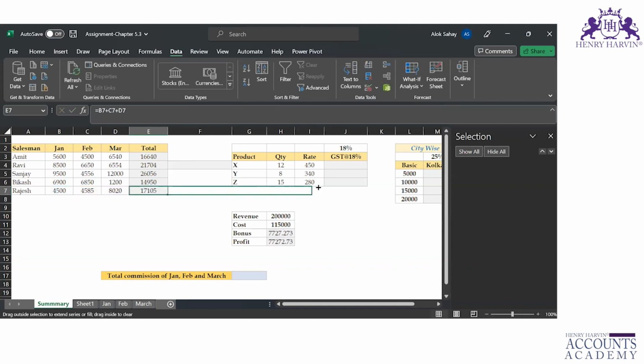If I drag it to the rightward side, then also it will change. Like here, it has been dragged by one cell. Now, if we take an example, from here, how many cells have I dragged? 1, 2, 3, 4, right? So these three cells will shift to the fourth level. So 1, 2, 3, 4. The cell reference will start from here. Similarly, this is known as relative cell reference, in which the cell reference moves according to the result cell. Okay, understood?